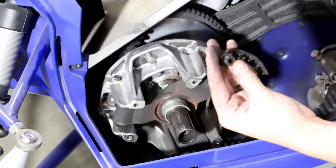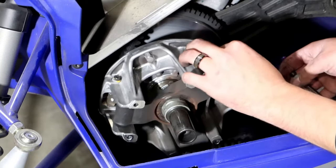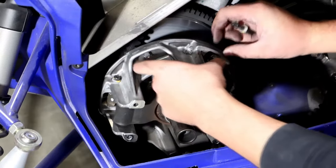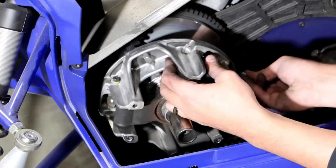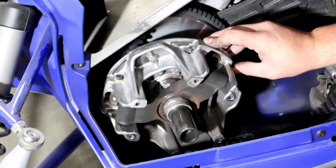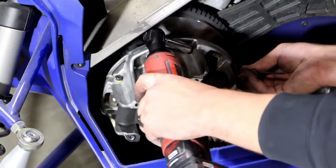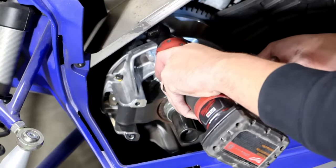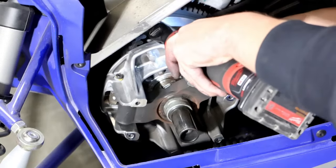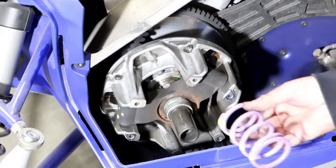So we're gonna load our weights 3200 for our setup and where we'll be riding. Go ahead and set your magnets to wherever you need to. And then torque to factory specs. And then repeat those same steps two more times. Now go ahead and install the Ibexx primary spring.